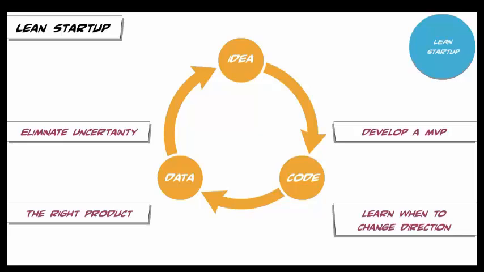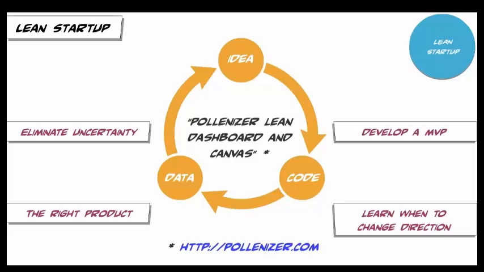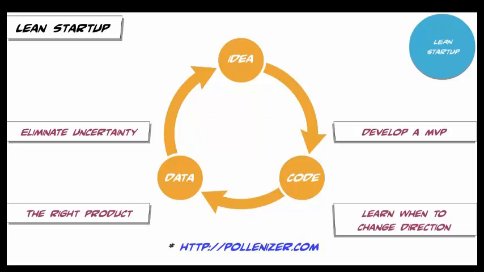When customers ultimately communicated through their indifference that they don't care about the idea, the startup fails. Using the lean startup approach, companies can create order, not chaos, by providing tools to test a vision continuously. For example, lean startup tools include the Pollinizer Lean Dashboard and Canvas that automates thinking, planning, and pitching an idea. One goal with the lean startup mentality is to eliminate uncertainty. Often startups abandon all process and take a just do it approach that avoids all form of management. But this is not the only option. Lean is about putting a process, a methodology around the development of a product.